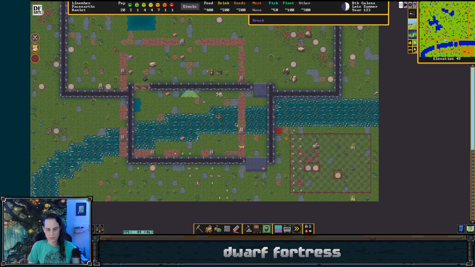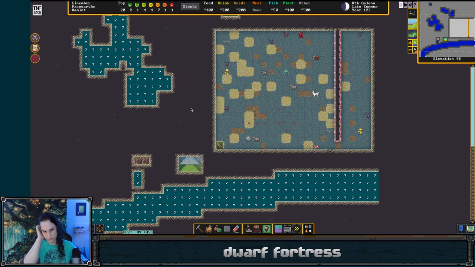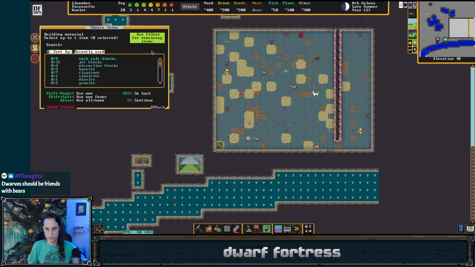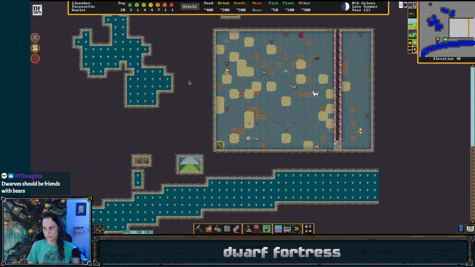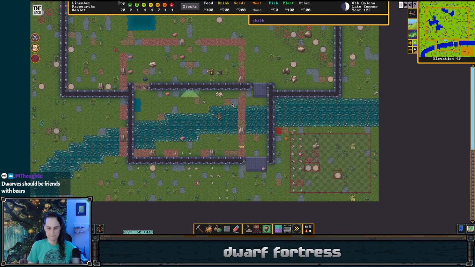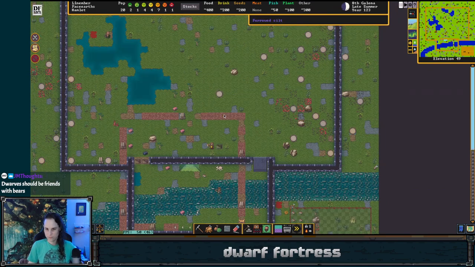Okay. Yeah, we need to make this secure. So that's all fine. So let's go ahead and do this while I'm thinking about it. Go ahead and do rock salt block. Or should be friends with bears. I would be friends if it were friendly. Oh boy. I have a feeling they're not here to teach us how to make honey.